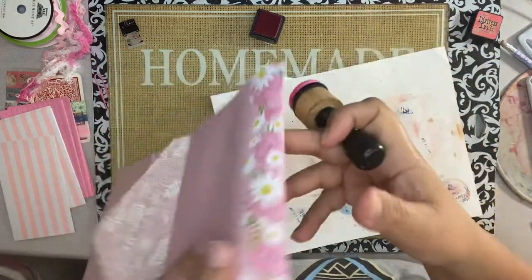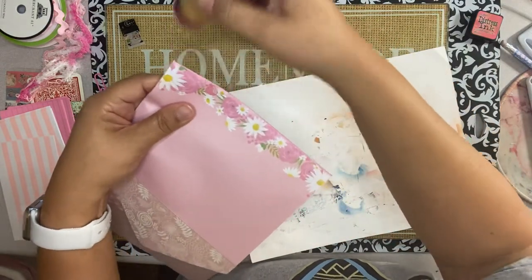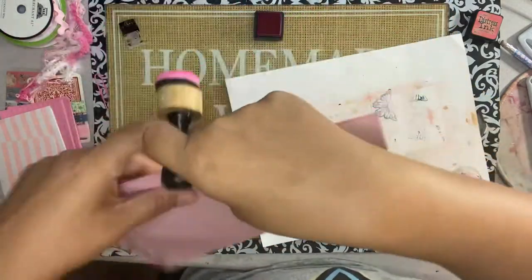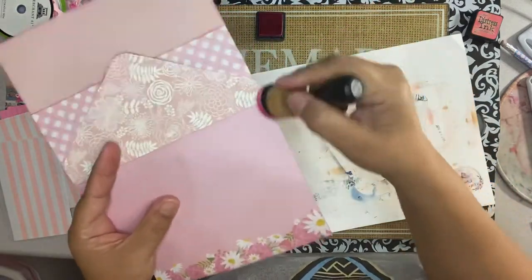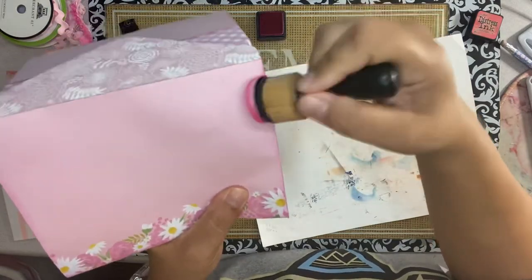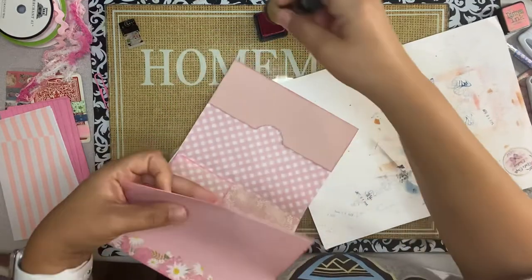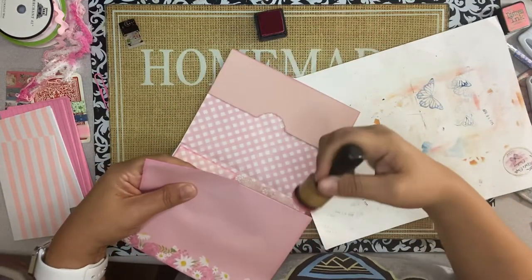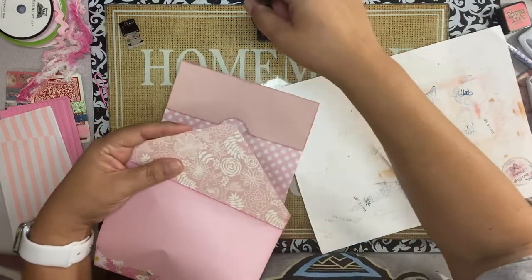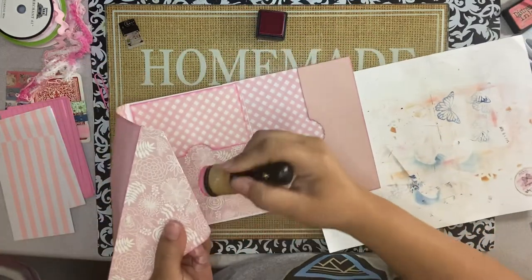And you just go around with the envelope and distress everywhere. I think these invitations were for a baby shower, for a girl baby shower. I should do this more quietly like this, sorry. I'm making a lot of noise.